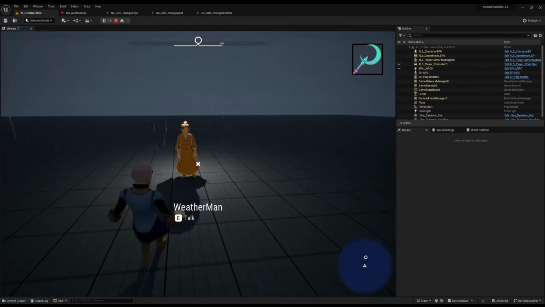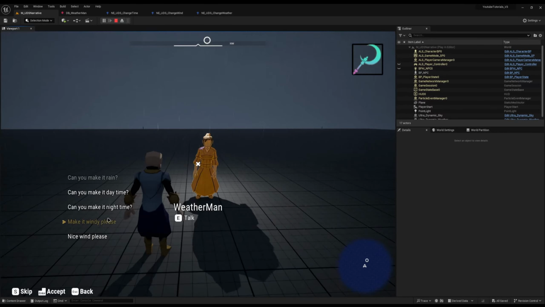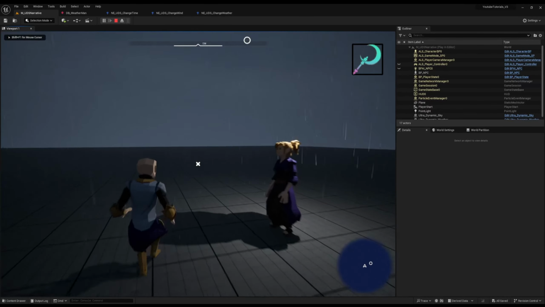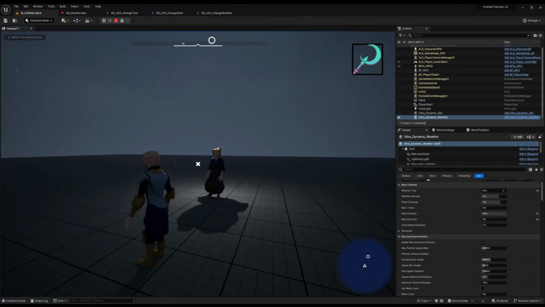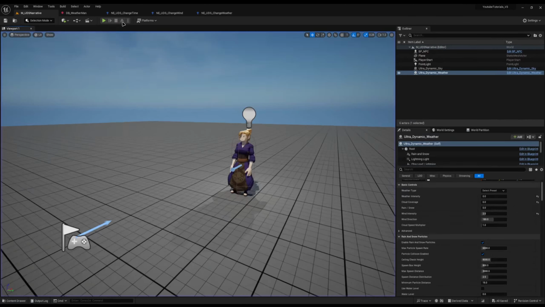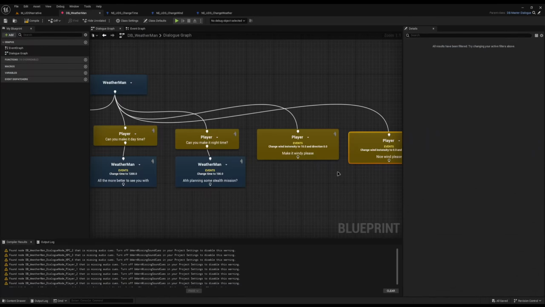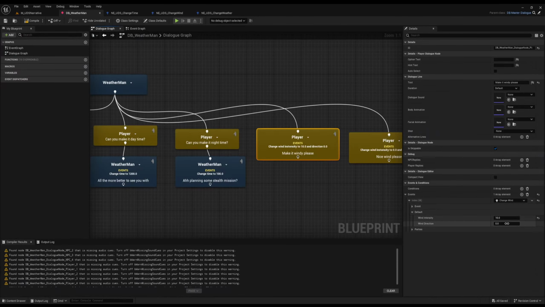So if we come back in, she looks a bit like Mr. Bean there with the light, and then go make it windy again, we can see the wind's intensity is there, but not the direction. So let's actually take a look at the direction. 0 must be straight down, so let's ignore that. Let's go and set the direction to 180 when it's badly windy.